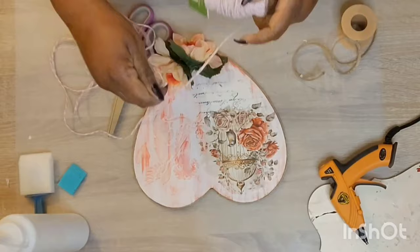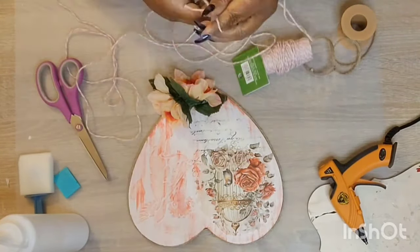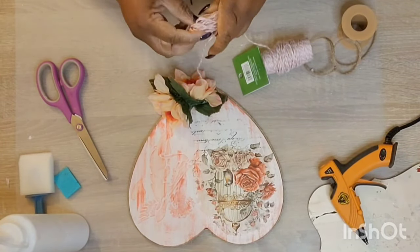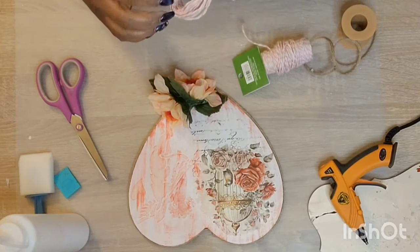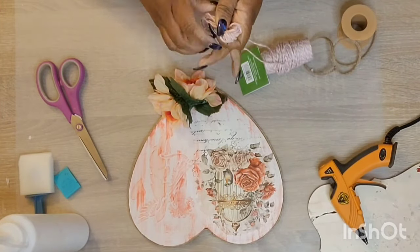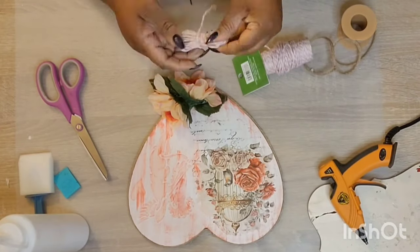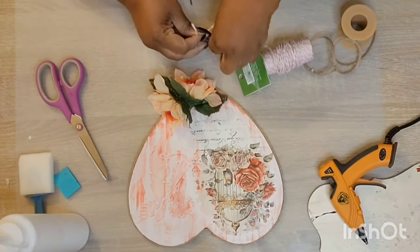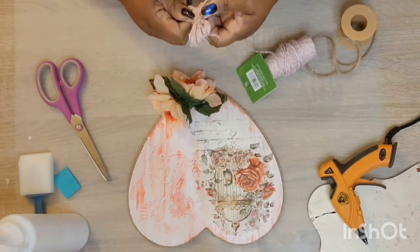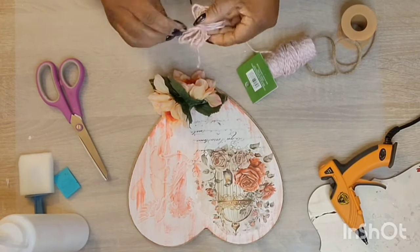And so then next I'm taking some of this pink and white twine that I had in my stash. I want to say I did get this from Michael's, and it's like a pink and white stripe basically. And I just wrapped it around my fingers and tied a loop around it and created a bow. I don't know what kind of bow it's called, but I'm just going to say it's a twine bow. And I didn't even count. If I had to guesstimate, I think I went around about 6 or 7 times, maybe 8, and just fluffed it out to my liking.